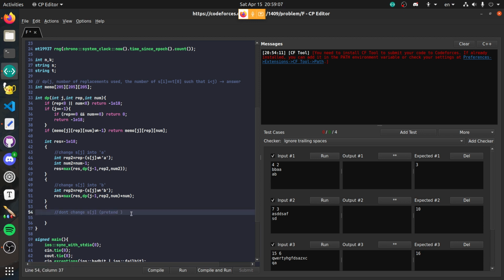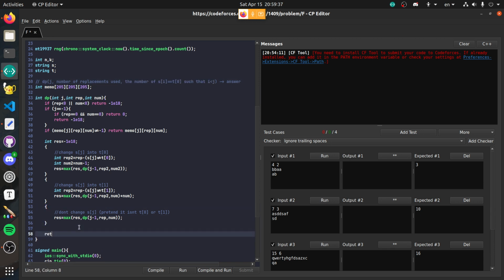So pretend it isn't T0 or T1. Okay, let's put T1. It isn't always A and B, so let's change it. So here the number of replacements and the third dp value is the same. So just this. Now we just return our dp.